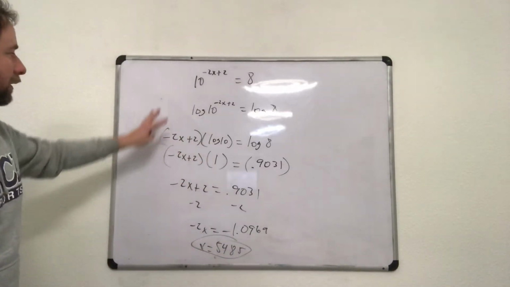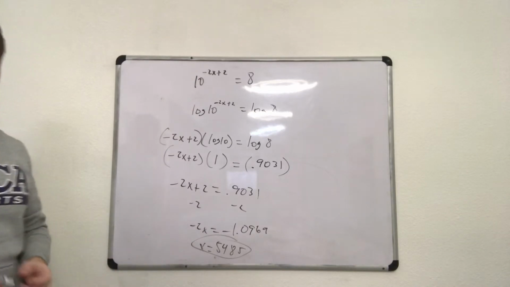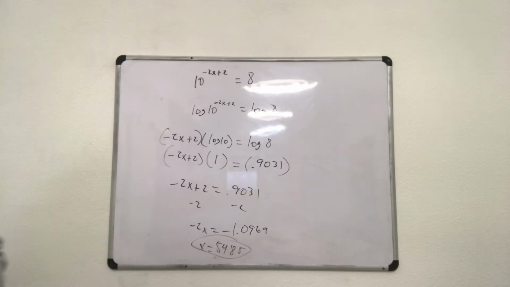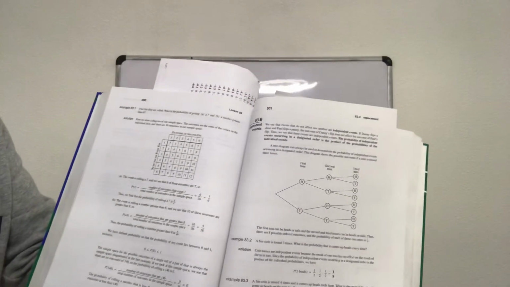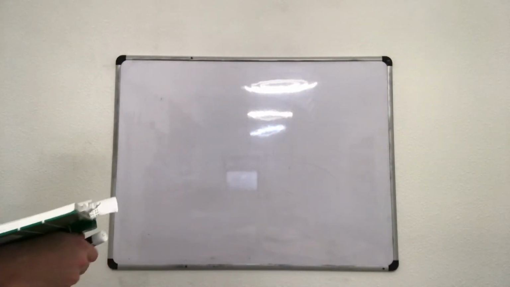So I like this because you get to actually start using logarithms and you understand the purpose of it. Lesson 83 is the last lesson in this set, and it is simple probability. All right, and so you're going to want to look in your books in order to look at this. This is actually old school stuff that you've done for a long time. Kind of takes a break from all the pre-cal and trig and different things we've been looking at.